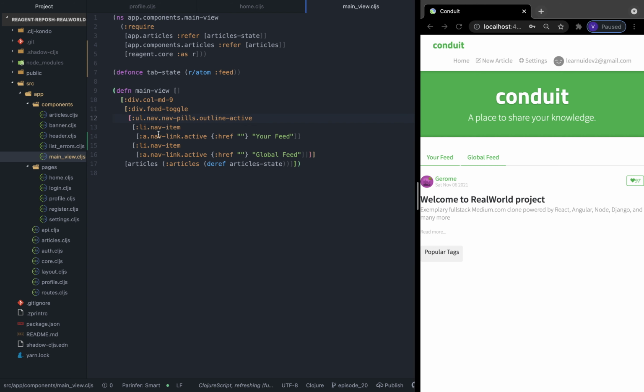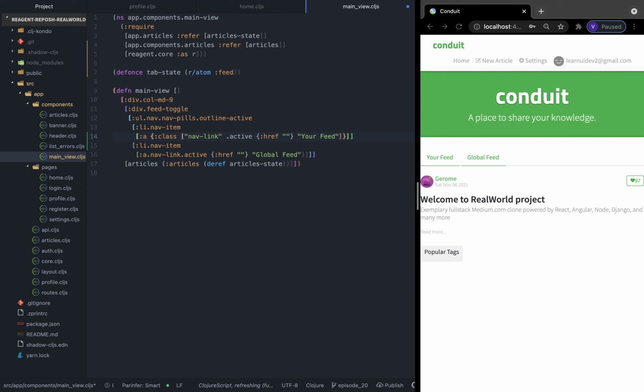First, let's remove the nav link as well as the active from the anchor tag and place it inside the class attribute, and the value will be a vector.